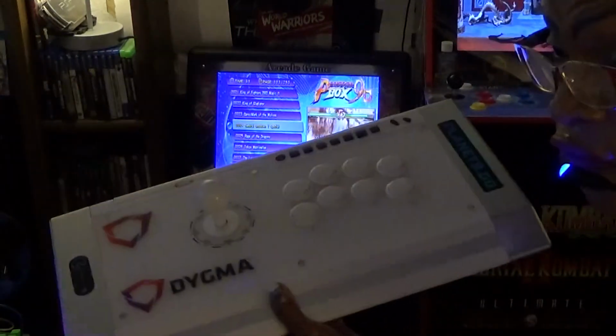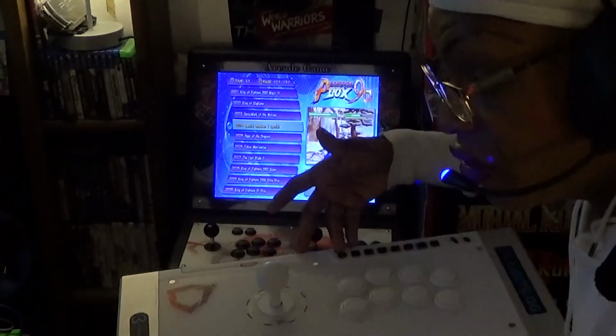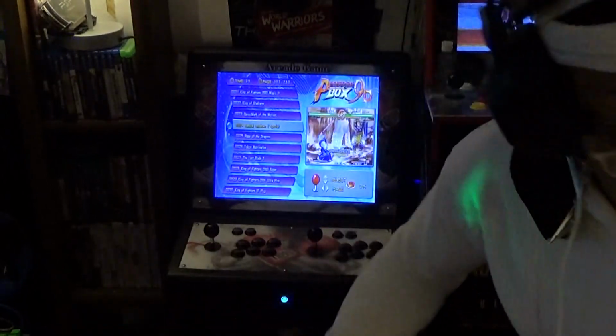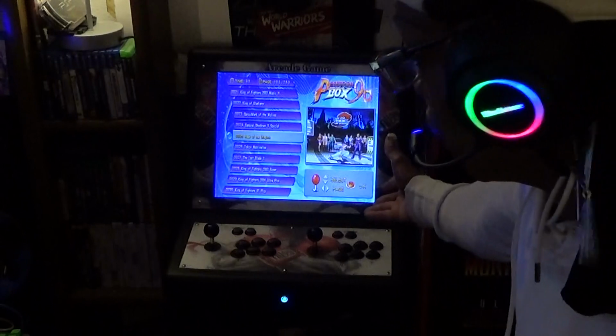Like I said, they usually come in controller form. Yeah, with them two sides, with that Ryu on this. And you hook it up to the TV and two people play. Yeah, they never come in the form that it's in.